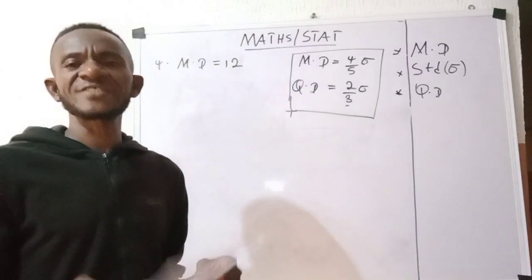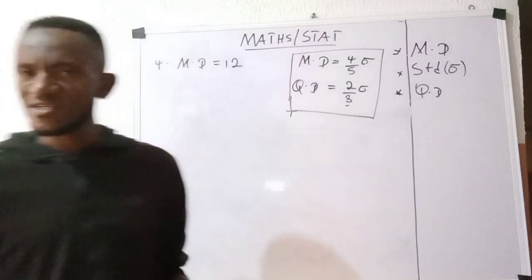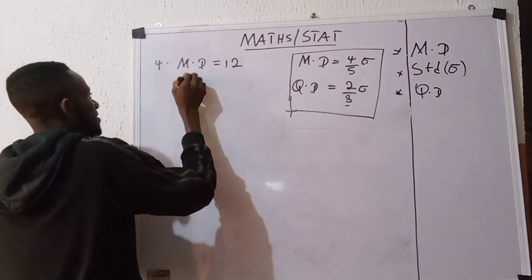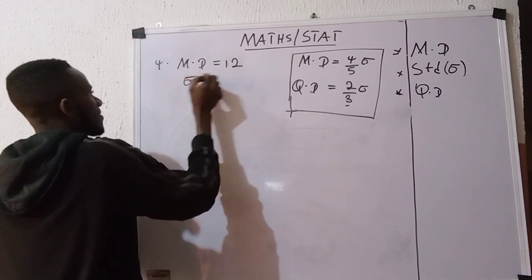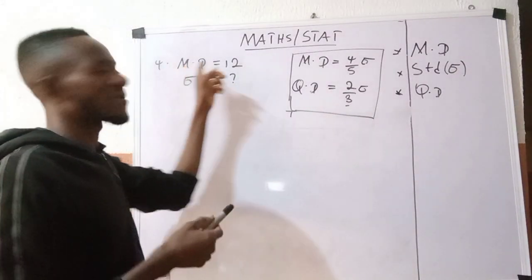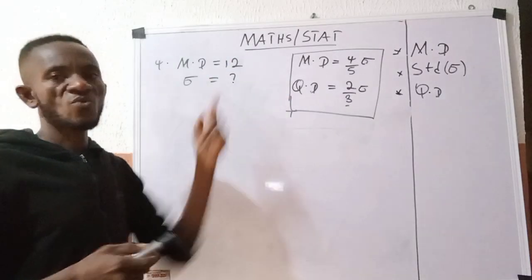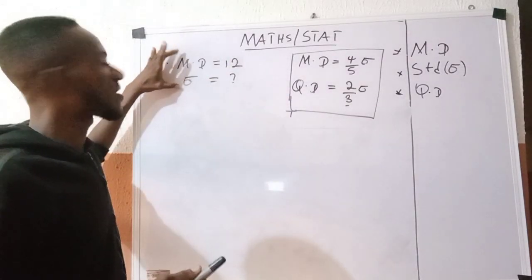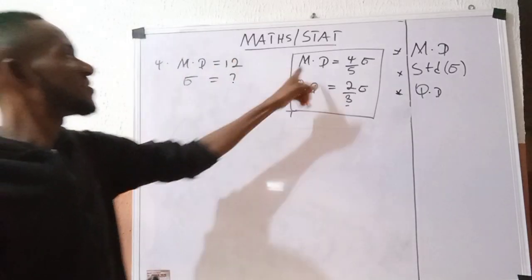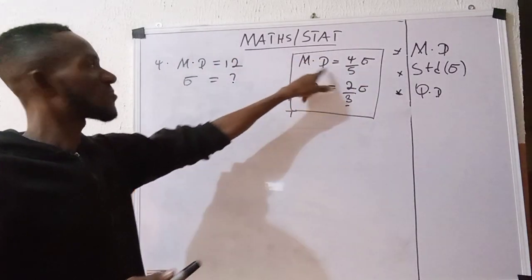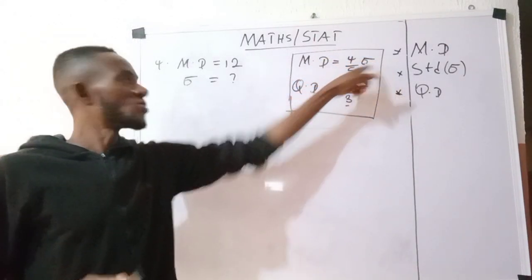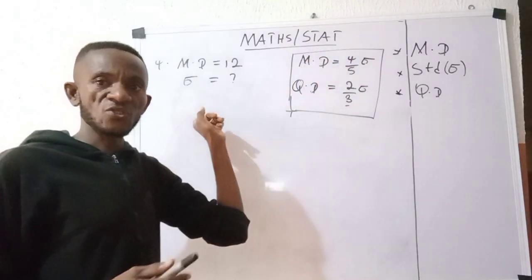Then the value of the standard deviation is what? So they are asking me that my sigma now equals what? Of course, what is going to help us come out of this problem victoriously is to recall the relationship we gave about the M.D. to the standard deviation. So I'll just call up this relationship now and we use it to solve this problem.